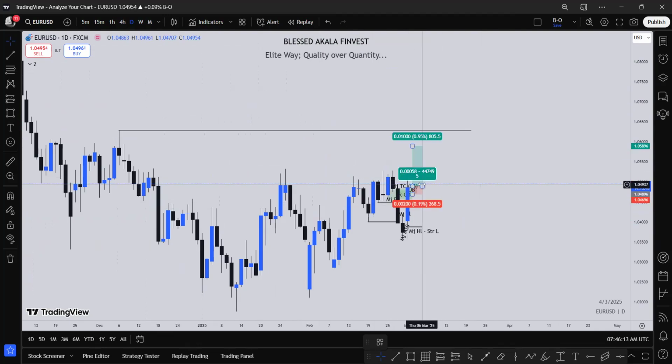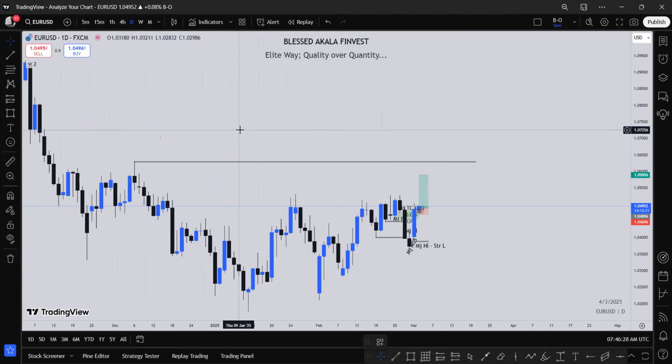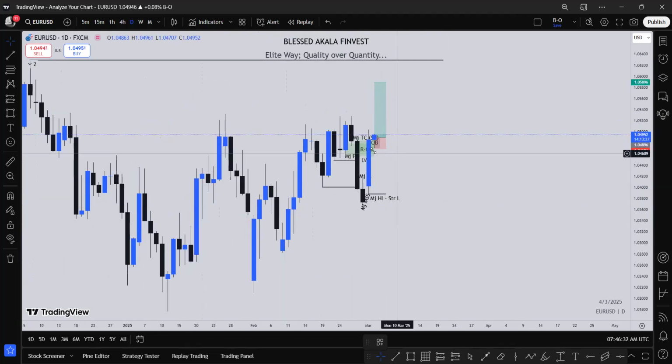So nonetheless, that will be our trade for today, tomorrow, or if opportunity. If we are taken out, this place remains our point of invalidation. And if we are taken out of the market, then automatically we reanalyze the market during New York. Or if the market remains or gives us what we want, then automatically that will be tomorrow.